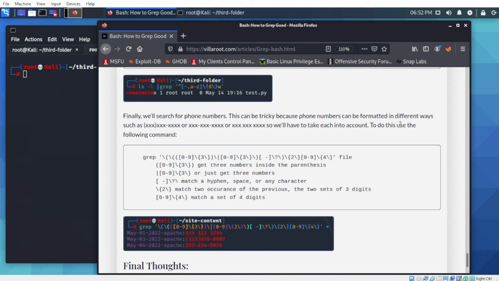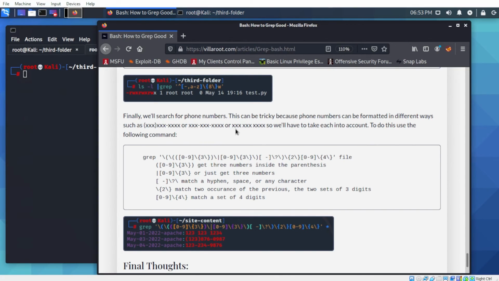Finally, to get into the last example, which is also regex, we'll search for phone numbers. And the tricky thing about phone numbers is that they can be in different formats. So it could be with the first 3 digits surrounded by parentheses, or it could be no parentheses, but the digits are separated by dashes, or separated with spaces. It'll create this confusing looking grep command, but if you break it down, it's not as complicated as it looks. Mainly, it's all of these backslashes that make it look a little bit scary.